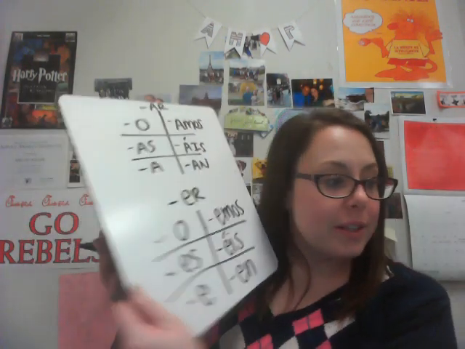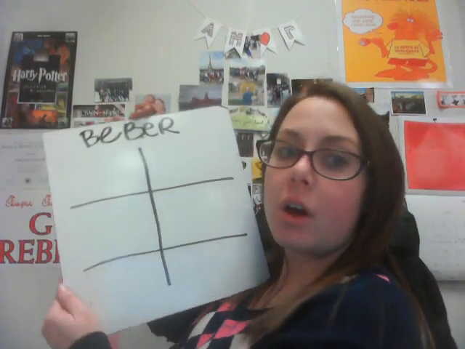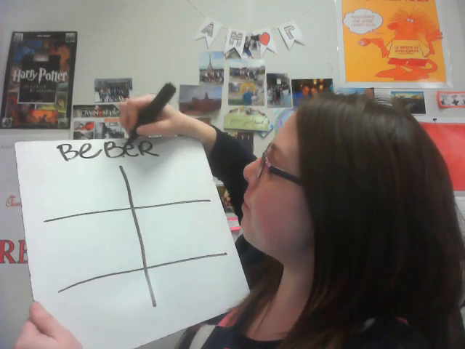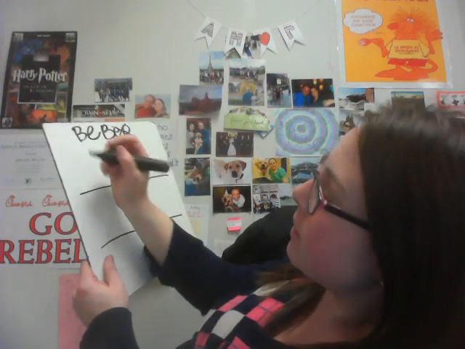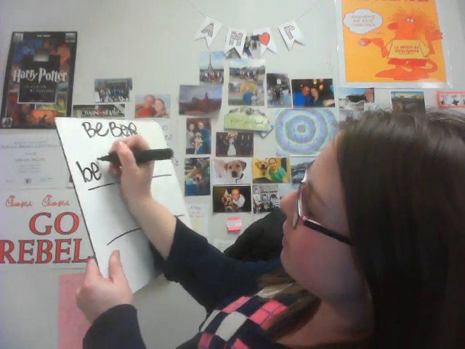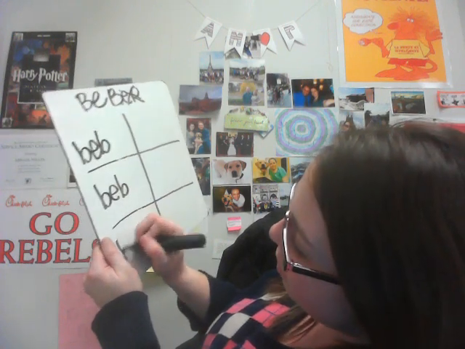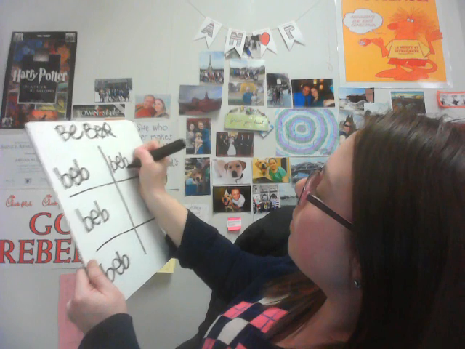Okay, so let's try an example of a verb that would use o, es, e, emos, éis, en. We're going to conjugate the verb beber. Okay, so step one, what I want to do here is I want to get rid of my ER ending, and I would probably just make it easy on myself and go ahead and have my beb ready, because I know that's the stem of the verb, and I'm going to keep that.